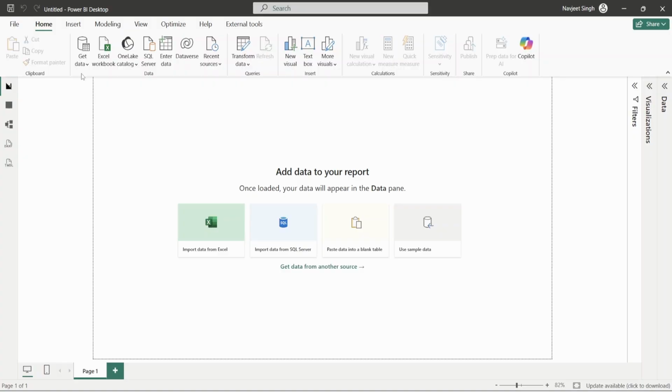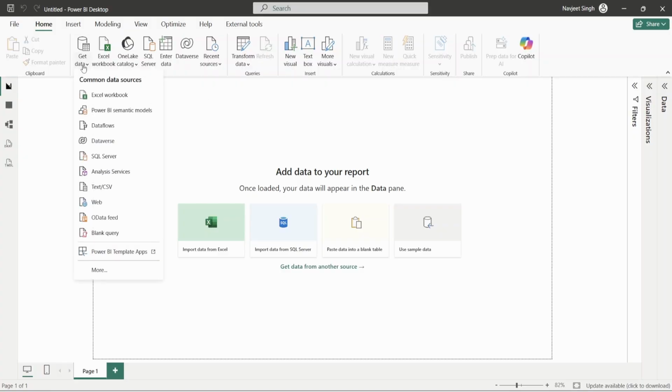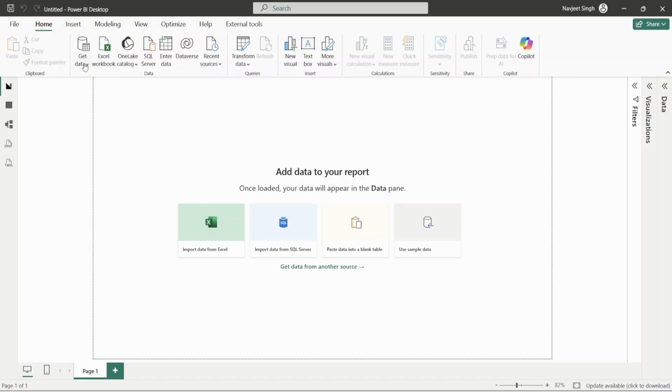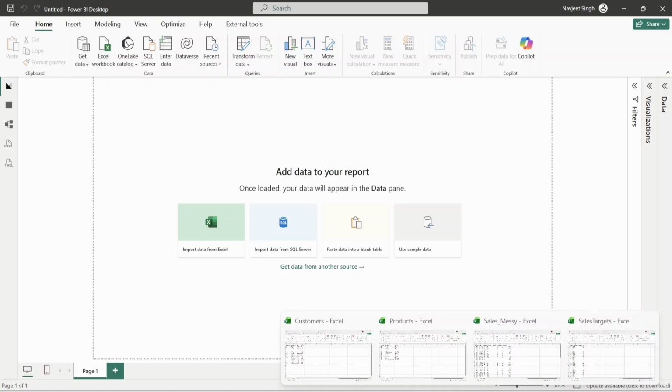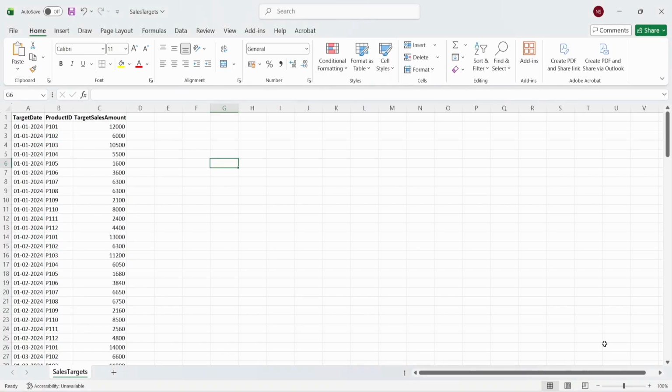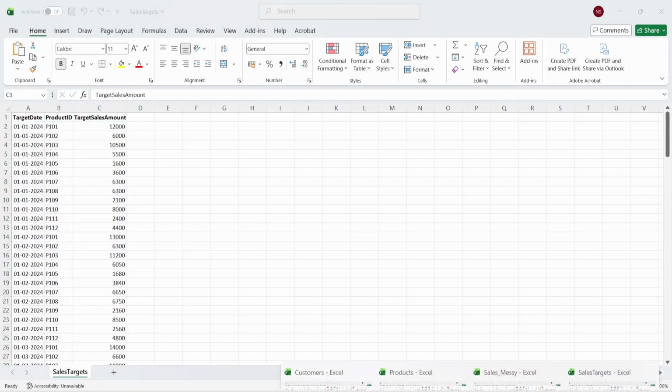Let's start building. Okay, so we'll start with importing our data, which we have in CSV format. Before I import it into Power BI, I'll just quickly show you how the data looks in the CSV. So we have sales targets, where we have target date, product ID, and the target amount.